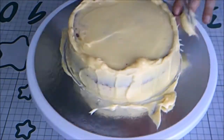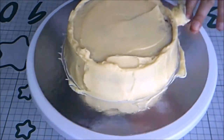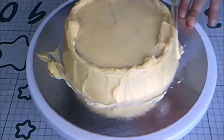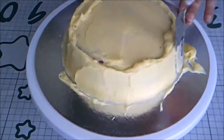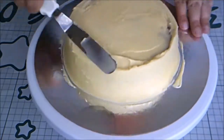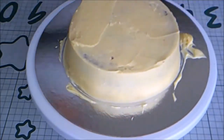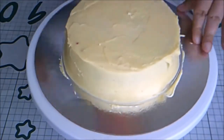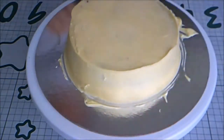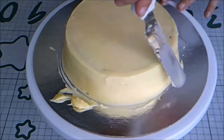I continued to add ganache until I couldn't see the cake through the ganache anymore. I smoothed it on and cleaned up the cake board.